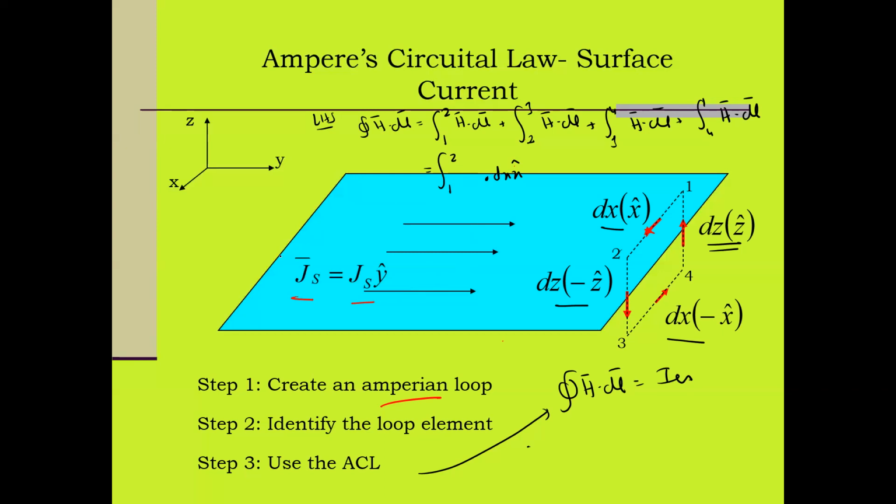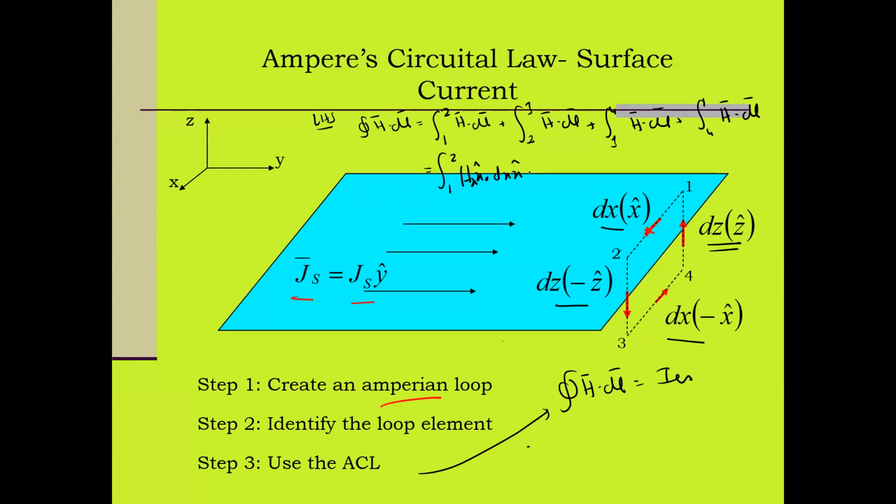The right hand rule states that if you use your thumb as the current direction, the rest of the fingers will give us the direction of the field. So based on that, we can say that the H field direction for the first side from point 1 to point 2 will be towards x. So then we can write that the H field should be written as Hx direction of x.